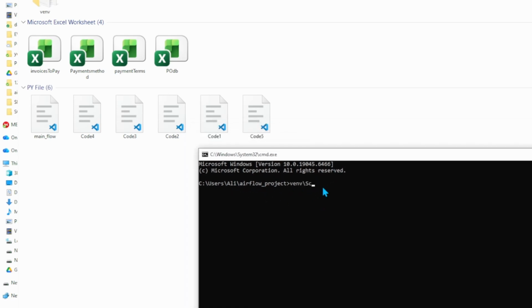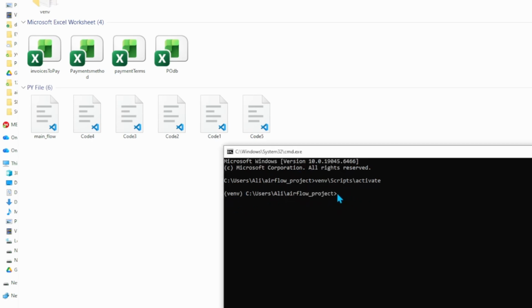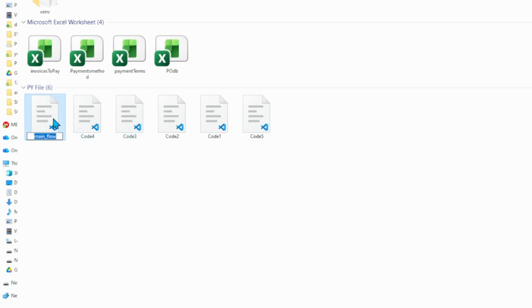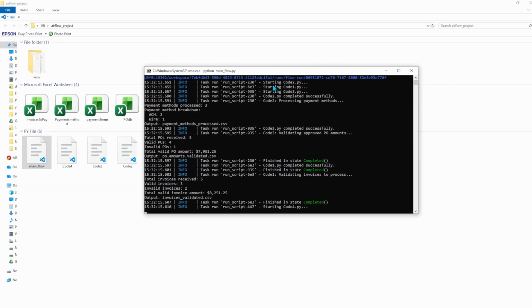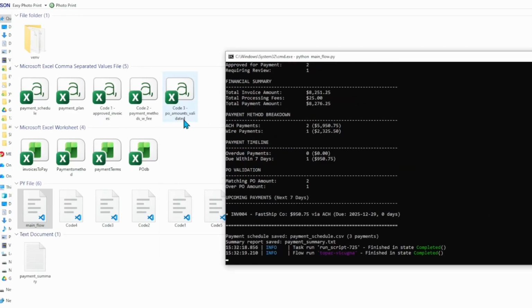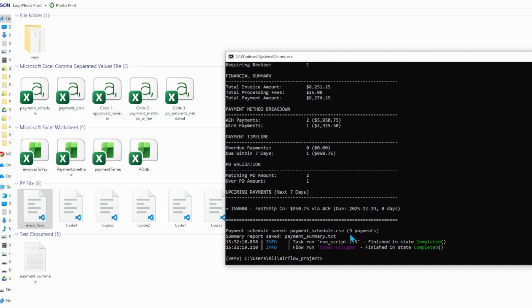Next, you activate the virtual environment. So you do that by using venv\Scripts\activate. If you have used a separate virtual environment name here or different name here, you can just substitute that name here. You can tell that virtual environment is activated by this parentheses here, that's the venv, and then the name. Now let's run our main code. So we say Python, we give the name of our main code. So that was main_flow.py, and let's press enter. Right, so far so good. You can see the files are being created as we go, and we have the code completed successfully.